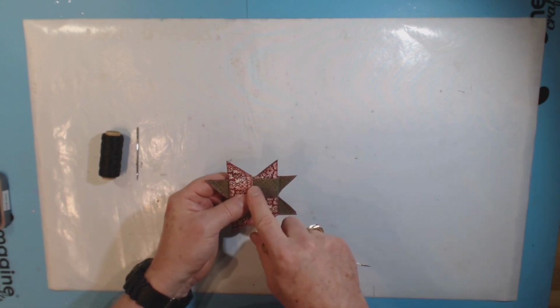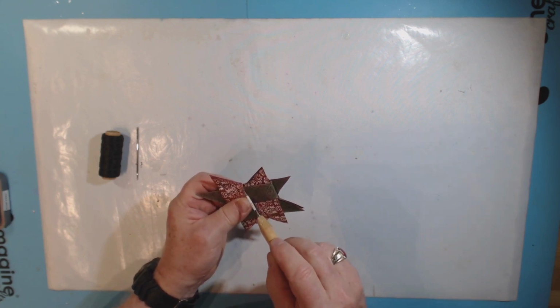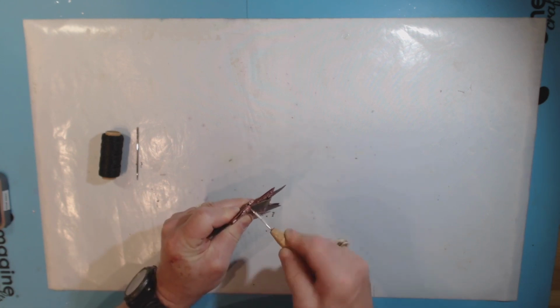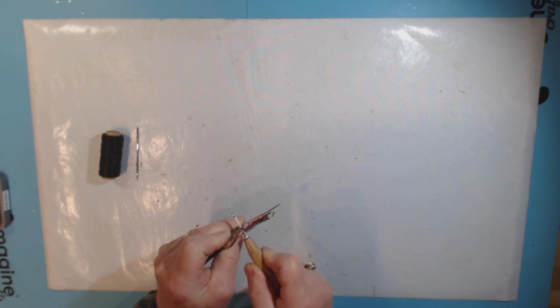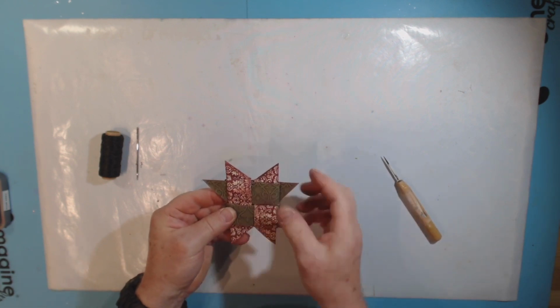I'm just going to do it right here in between these two folds, and I'm just going to very carefully make sure I'm not too close to the edge, but just enough so there'd be support, and I'm just twisting my pokey tool, or an awl, through this, making a hole big enough to accept my thread. So I have my hole here.